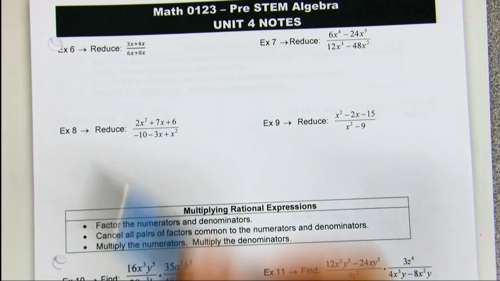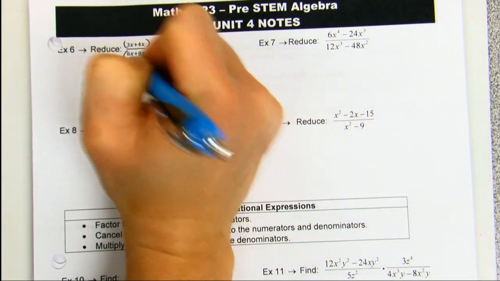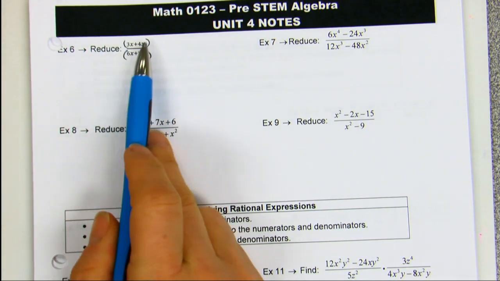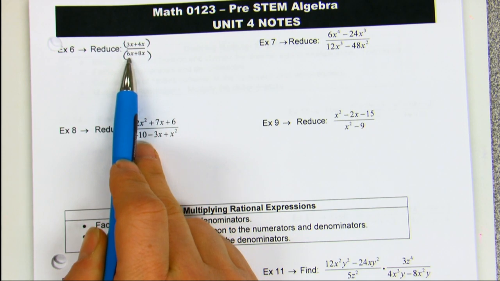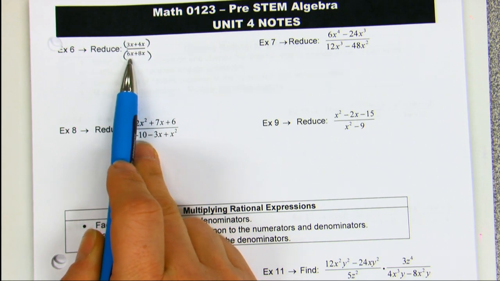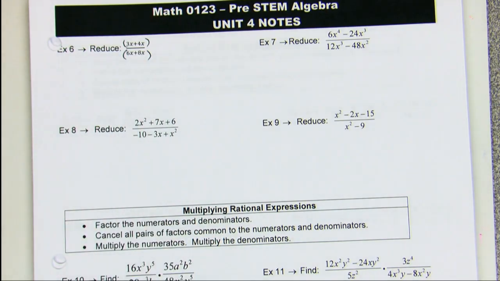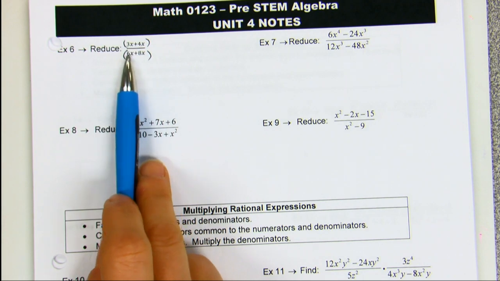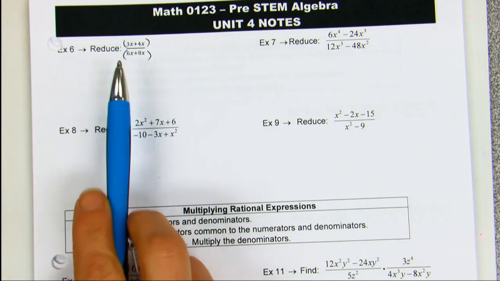We can't just cancel a term to a term, because right now, I like to refer to these like as people. And I want to say like this is the head and this is the foot. I can't cut off this head just because they have a similar feature, you know. It goes together. It might not be a very good memory device, but that's mine. You cannot cancel term to term when they're hooked together by a plus sign. They are together till the end unless you factor.